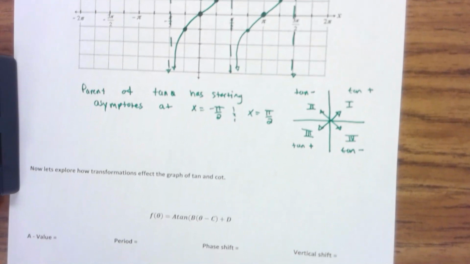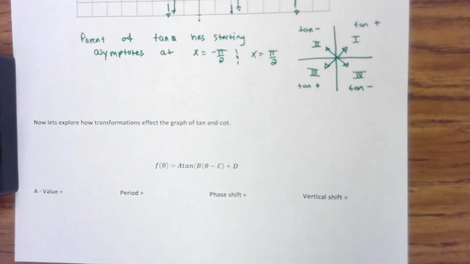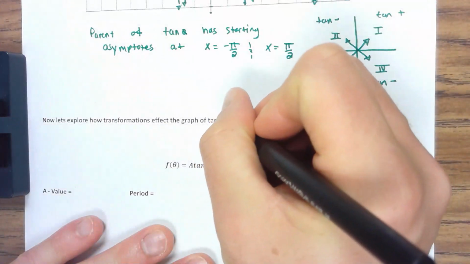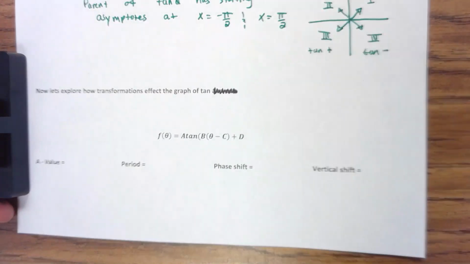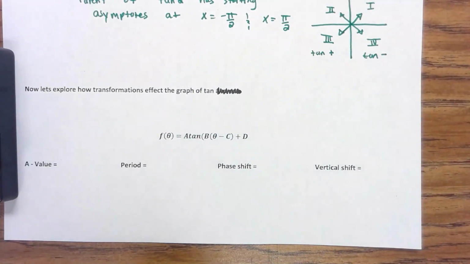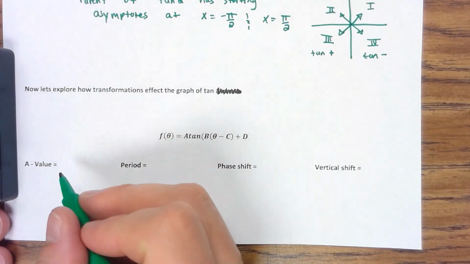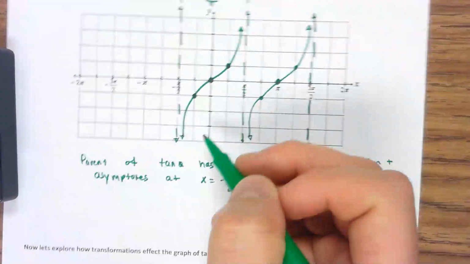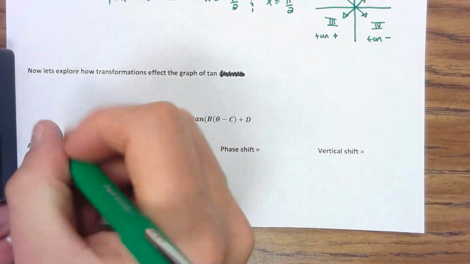Okay, so the next thing I want to do is identify the transformations in the equation. We're not going to graph cotangent in here, even though it's not much different. That's something you'll do when you take pre-calc. So this is just going to apply to tangent. And I did actually change the a value. Remember, I made that mistake with the secant notes and homework: amplitude doesn't apply, because amplitude is distance from midline to a maximum or minimum, and there is no max or min here.